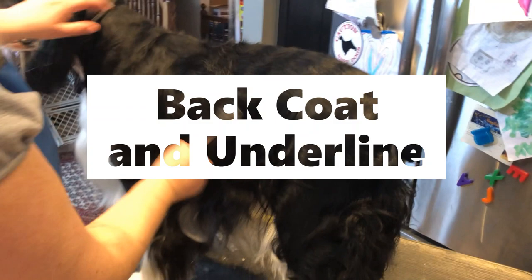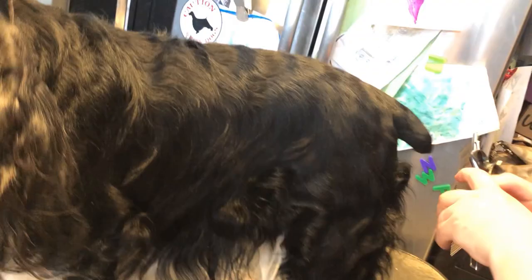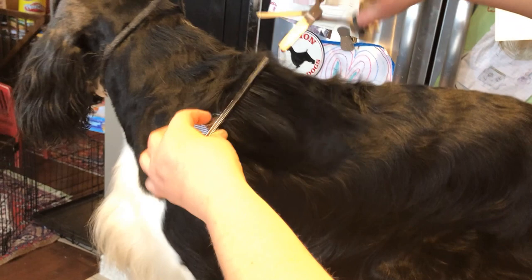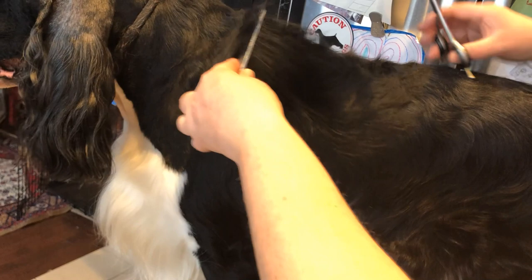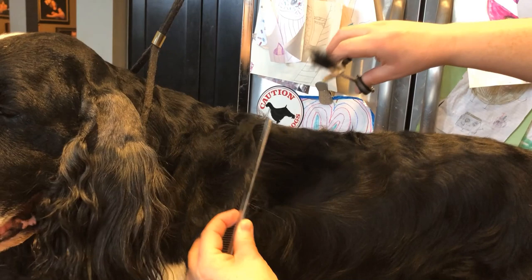Okay, so I'm going to do a little more stripping on Cole's back and then use my thinning shears to shorten it up in a few spots and take out a few of the waves. So use a stripping knife again — we'll go with the fur down his sides. I'm going to trim through here a little bit with the thinning scissors. Get through his shoulder here a little bit — he's got some curls in here. We brush it back and lay the hair flat again to see how it lays. Probably need to stand a little bit through here.